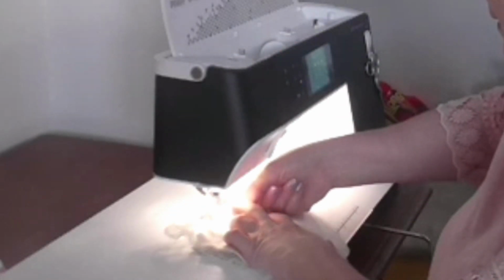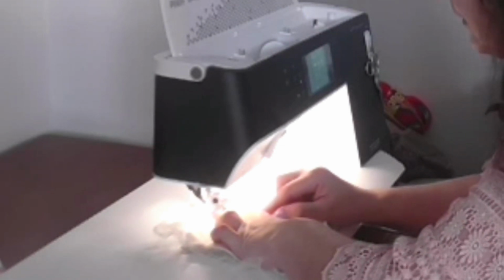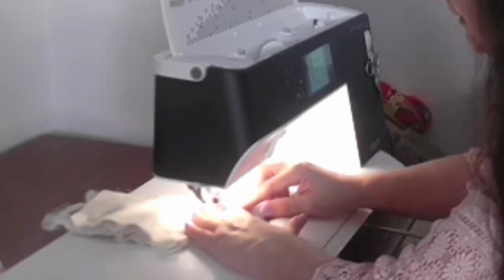Just take my pin out there. It's at an angle, which isn't very good for sewing machines. I'm going to take that out. There we are. Let's get that laid back down again. So as I'm sewing this, I'm going to come right off the corner. There we go, just make sure that that's coming out the end. Right, I'm going to lift that up, take that pin out there. Make sure that's folded out.